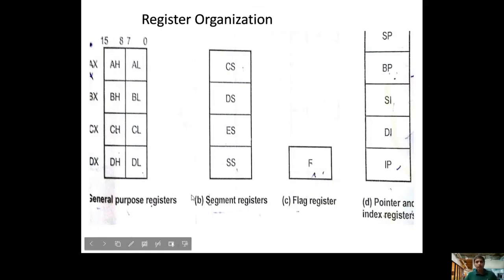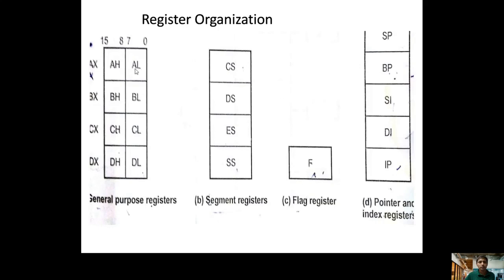Let us see the functioning of general purpose registers. General purpose registers are also of size 16-bit, but these registers can be used as either 8-bit or 16-bit. For 16-bit operation directly we can use AX, BX, CX, DX. X for extension, nothing but 16-bit. For example, if I need an 8-bit register only, then we can use AL, AH. Generally, AX is the accumulator register, a 16-bit register. B is the base register, C is the count register, and D is the data register.